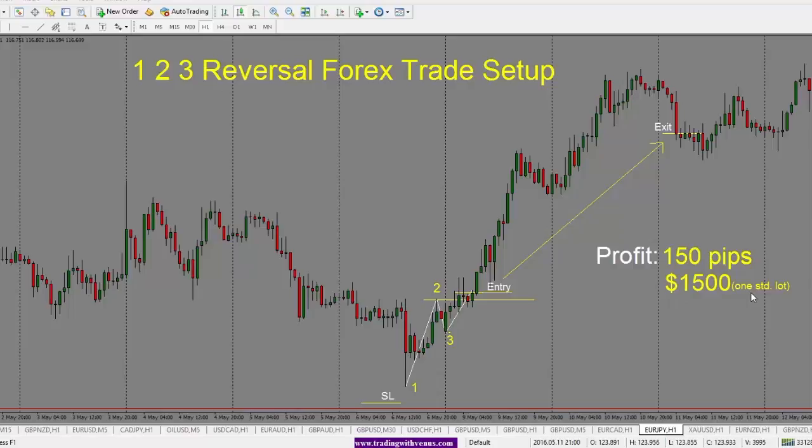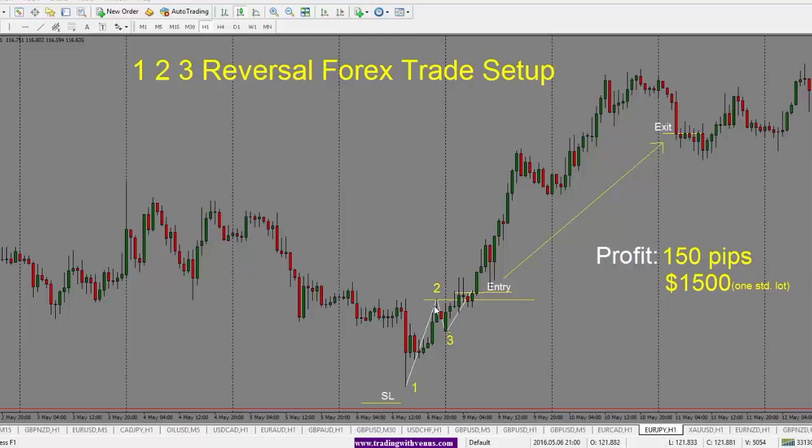So just to recap here, we are looking for a 1, 2, 3 reversal trade setup, in which case we are looking to go in the opposite direction of the trend. Here we have price trending down, and then we get a long wick to the downside. Generally this points to a running of some stops, and normally price starts to go in the opposite direction after that. So we don't take our trade just here.